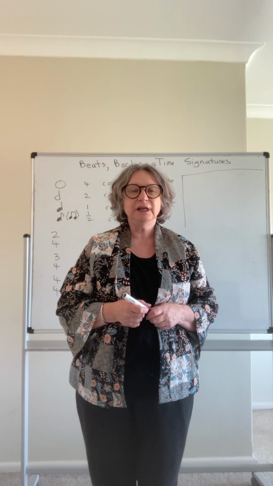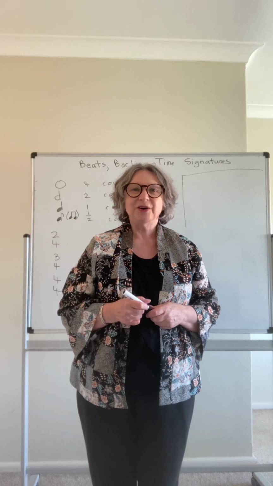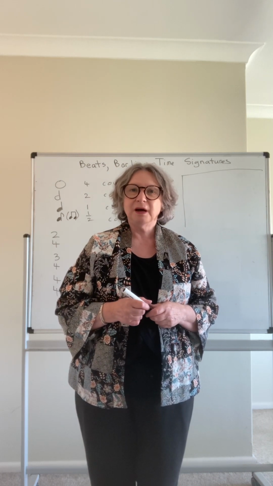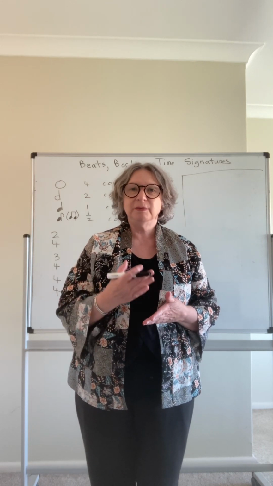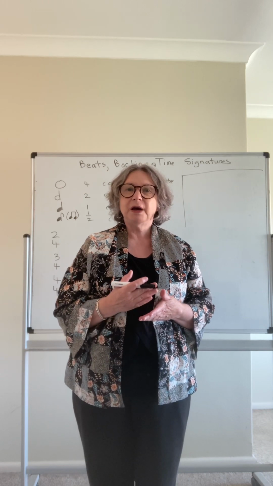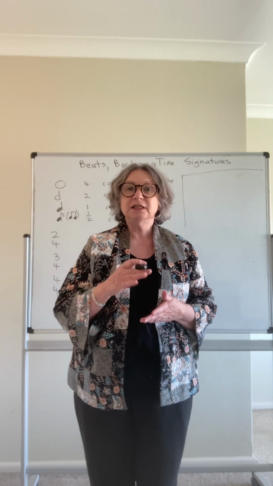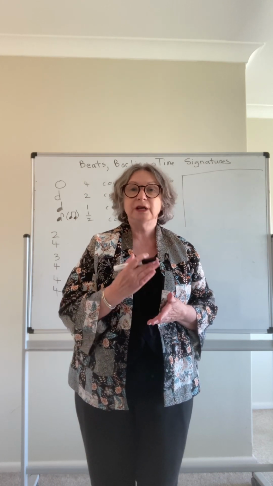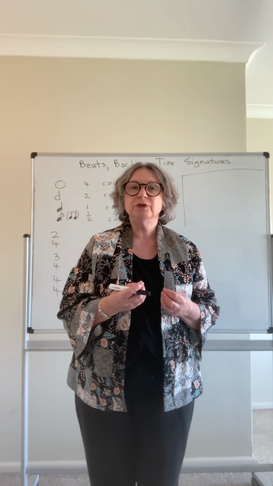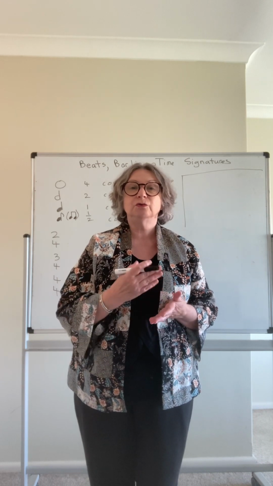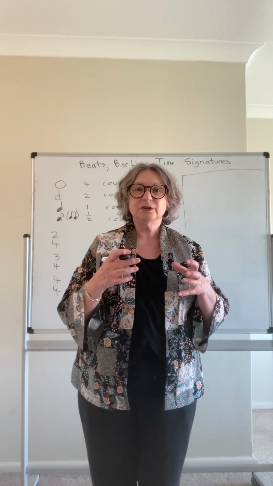Today's topic is a really important one and quite a big one to just do in one video, but I'll give it a go. It's about beats, bar lines and time signatures. Now music usually has a really steady beat to it. So if, for example, it's a marching beat, it would be 1, 2, 1, 2, 1, 2. If it was a bit of a dancey, waltzy type of beat, it is 1, 2, 3, 1, 2, 3. And a lot of pop music and rock music use 4 beats, and it sounds like 1, 2, 3, 4, 1, 2, 3, 4. So we're just going to work out how all this fits together.